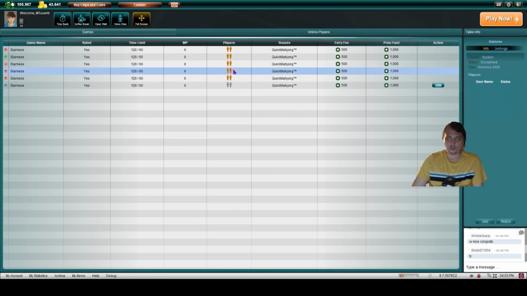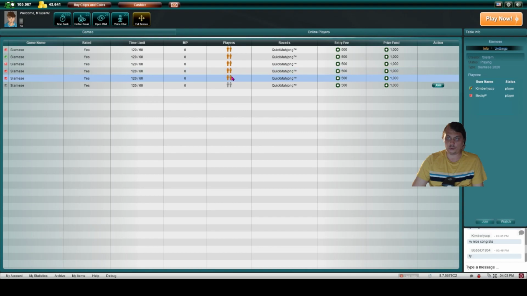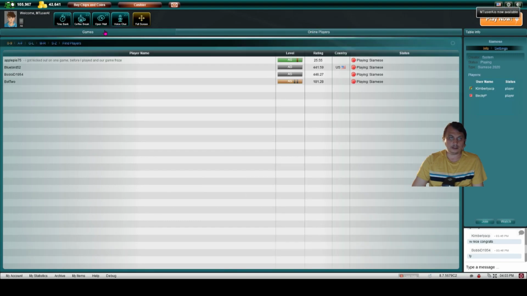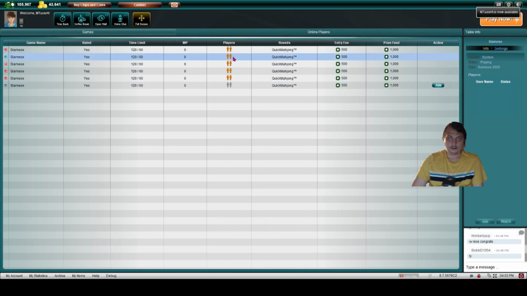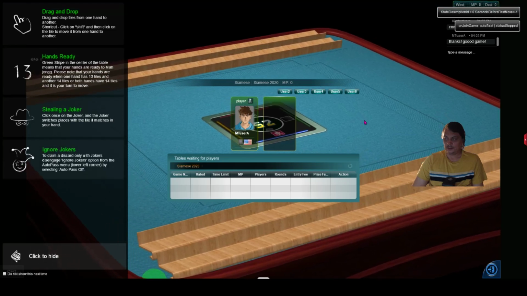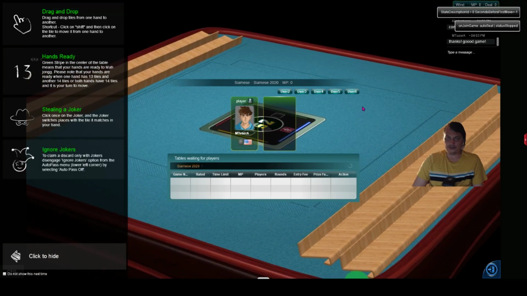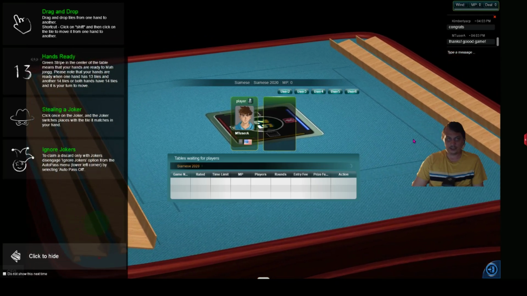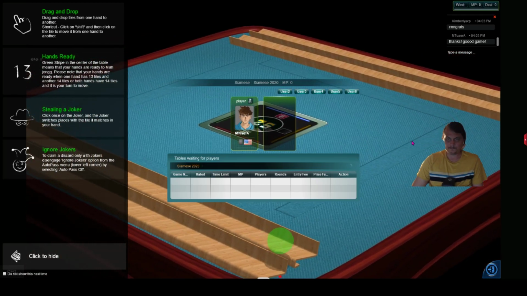So let's wait for a little while. This is how you play with somebody you know: you just have to wait and make sure you end up on one table. So now I think there's nobody here. So Pamela, if you're listening right now, then click play now. Thank you, Irene. Yeah, if you click play now, you'll end up at my table because nobody else is there.